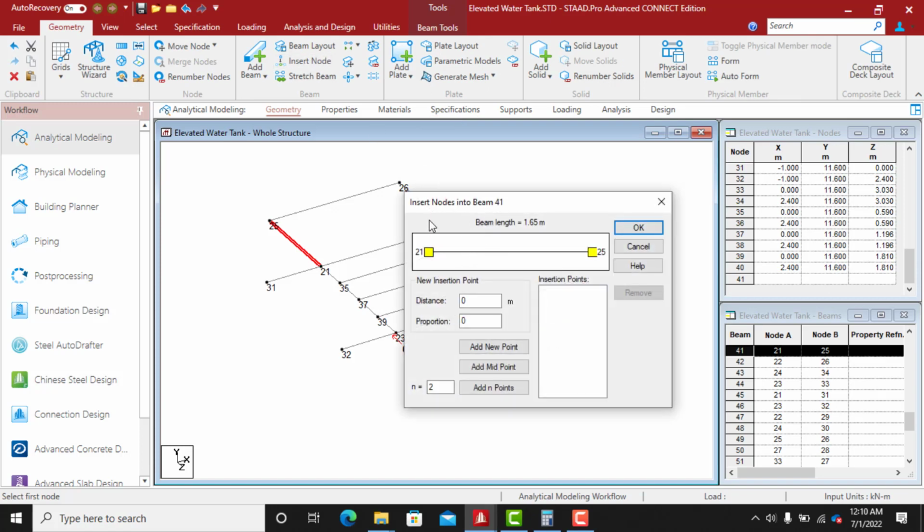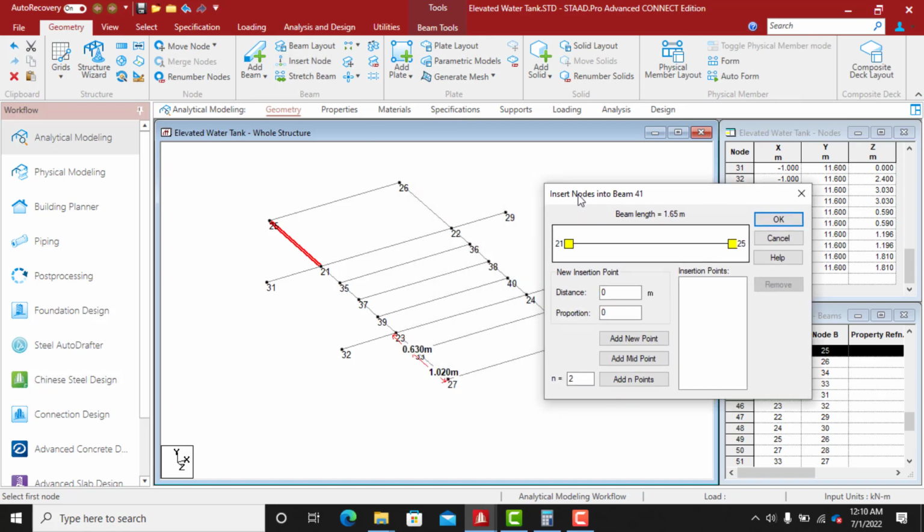Start node from 21. This one is showing 21. From 21 to 25, it should be this 0.630. Add new point.